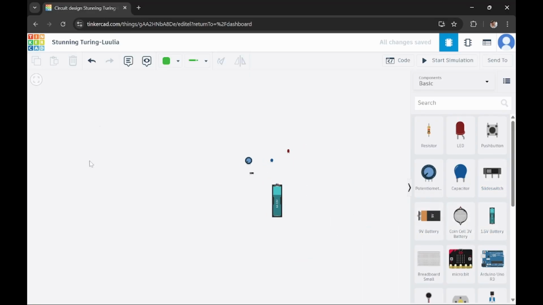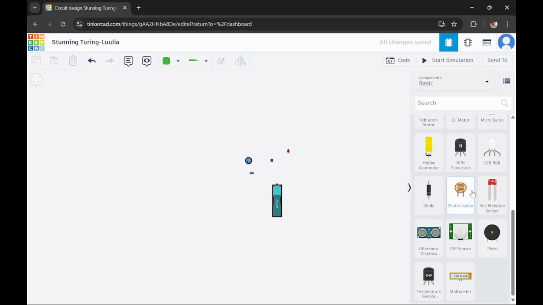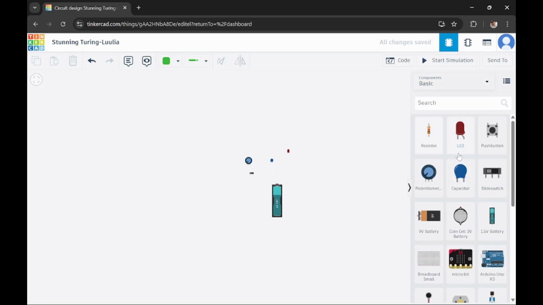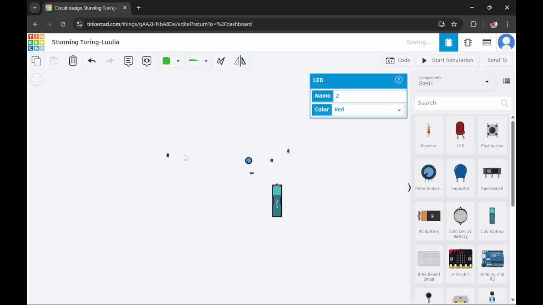So this, what you see right here, is your designing space, and what you see right here is your component space. All the components that you need are here, and all the components that you are going to be using, you can just drag them out from the component page onto the designing space.